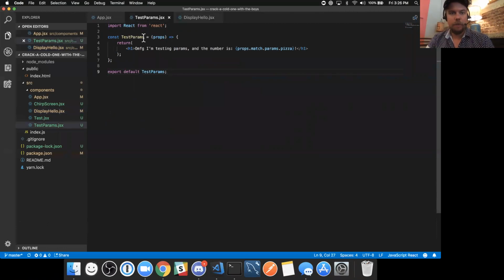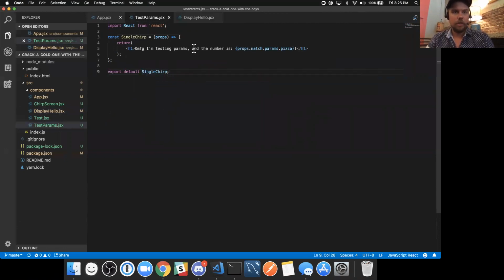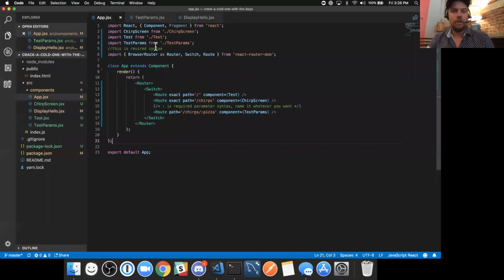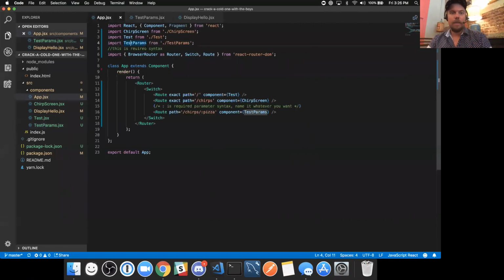Okay. We're going to convert test params to be something else. We're going to call it single chirp, especially since that's what we're going to be treating it as in just a moment. So because I've updated this end, I don't have to update this end. Because I have changed the name here, I have exported it as single chirp. I've only exported one function. So when I import it here, it doesn't matter what I call it.